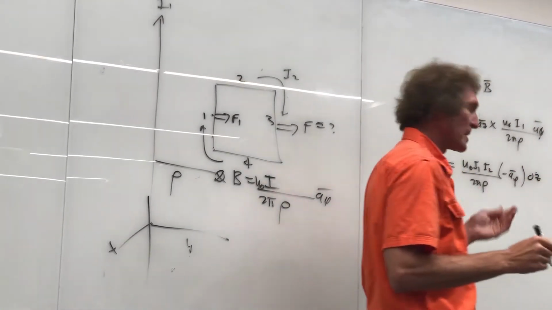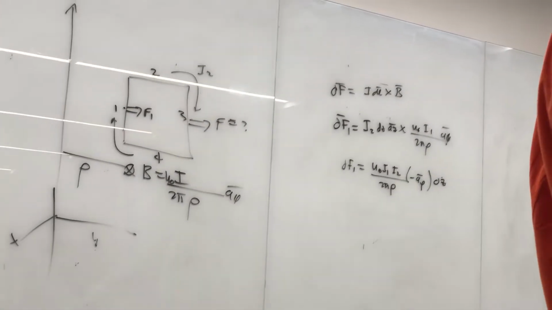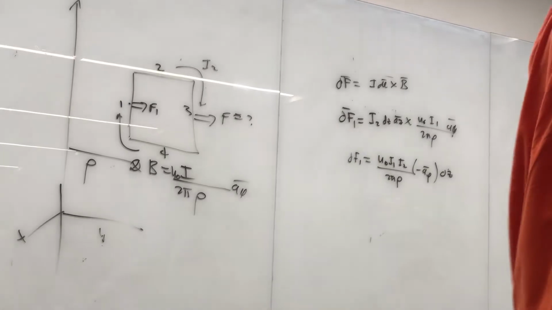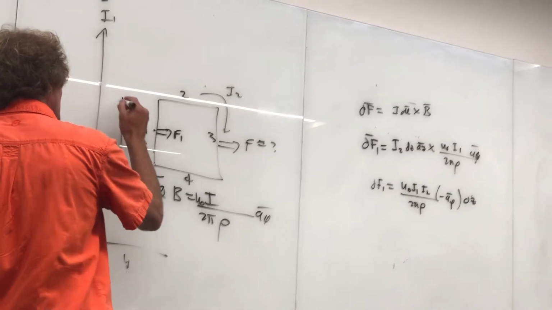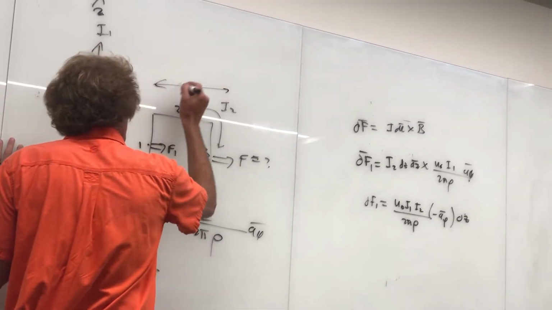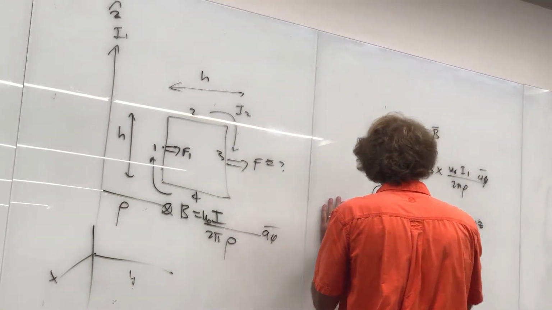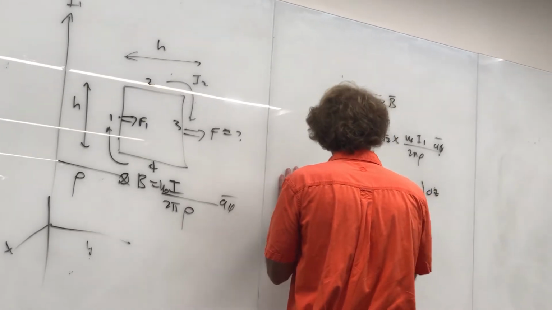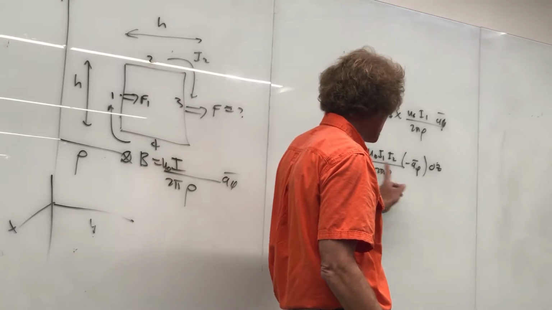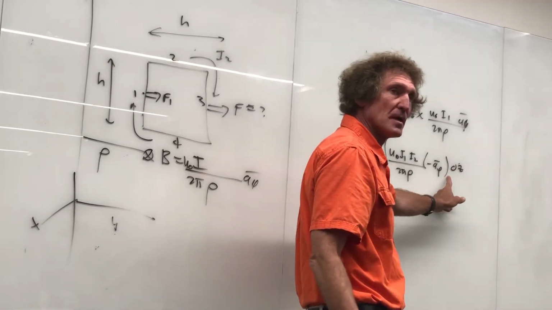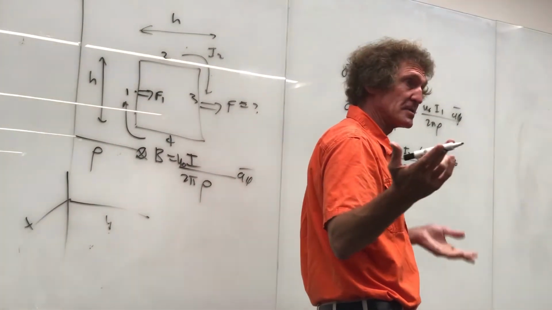Now take a look at that for a second. How do I get the total force on the first member? If I get a differential, what do I do with it? Integrate it from where to where? Well, I didn't put a height. So what I'm going to do is make this a nice square, and it has height h, and it has width h. So what would the differential force be here when I integrate this from 0 to h? Because that's really what dz is, going from some point to some point plus h, correct? You'll notice nothing in here depends on z. So when I integrate dz, I get z, and I evaluate from h to 0, it's just times h. Do you agree?